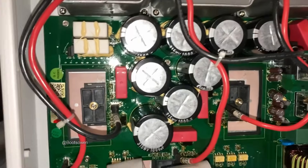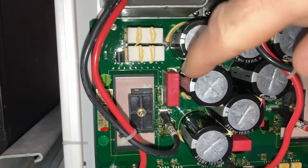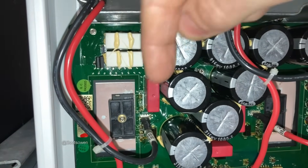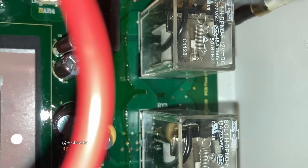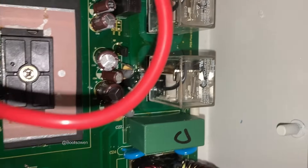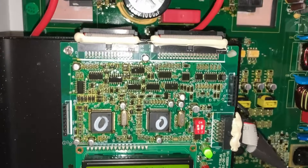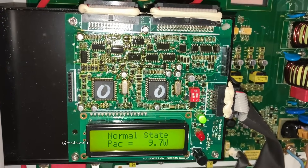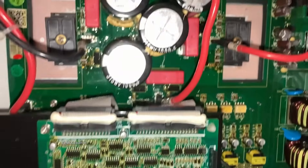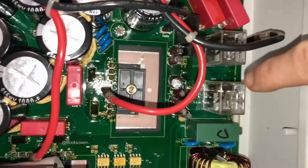Maybe 12 screws or something like that. Then you have to break the seal on the FETs to the heat sink — get a screwdriver and kind of click them off without breaking the legs on them. It's back on but it'll turn off again, it just needs to get enough sun — it's early in the morning and it hasn't really started yet. Break off the FETs and then the board should come off.